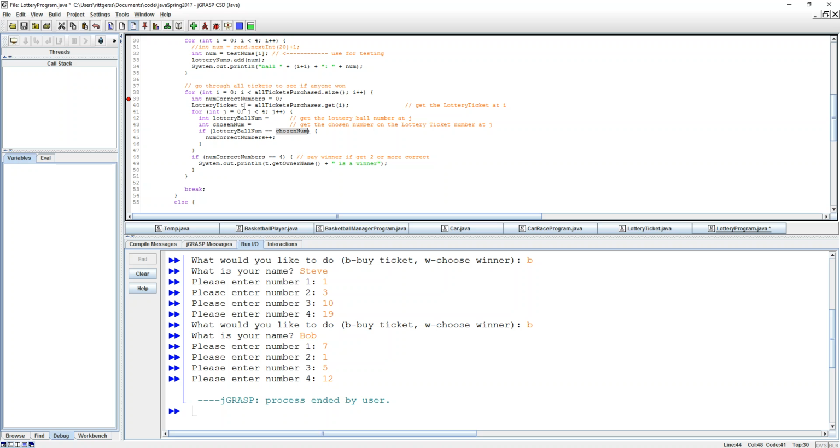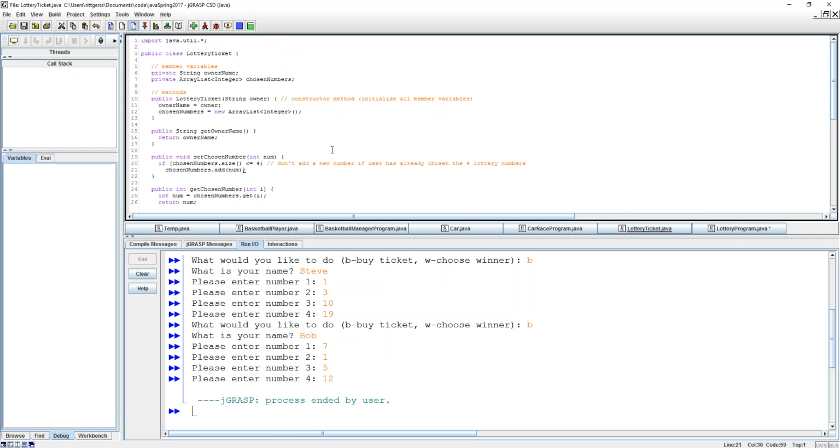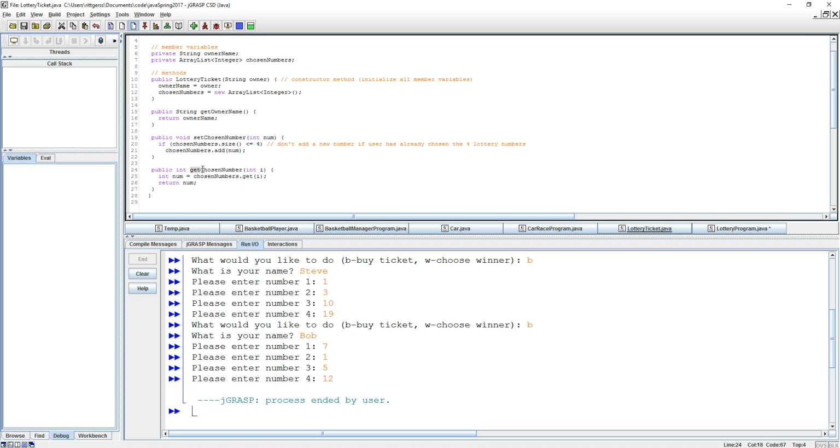Here, we've got a ticket t, and we want to get a particular number, the lottery ball number, and we want to compare it to the chosen number in this list. And I need to give you one more piece of information to do that. If you look over in the LotteryTicket class, you have this method called getChosenNumber at i.